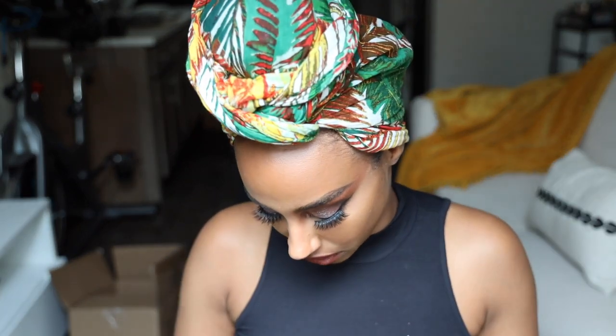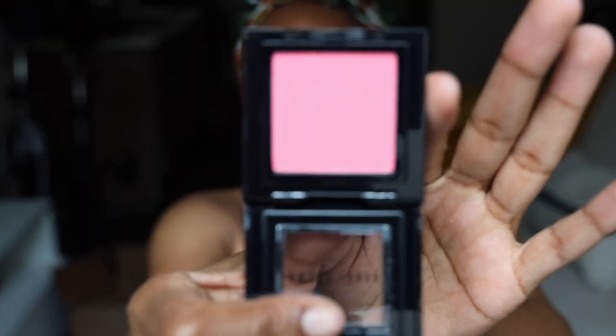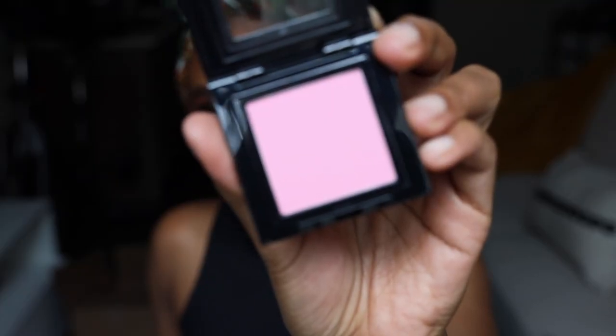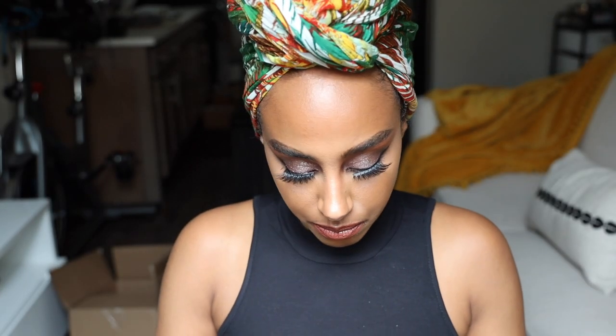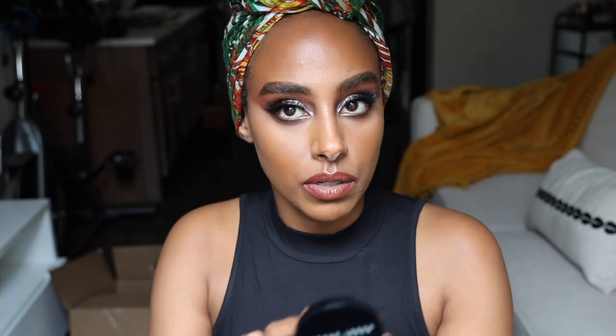This is the blush I asked for. Bobbi does beautiful, easy breezy blushes — very easy to apply. This one is in Pretty Pink, this is Pale Pink, I'm very excited about Clementine — very pretty — this is called Apricot, it's a little more orange than it's showing up, and this is Peony. And this is Pale Pink in a cream.